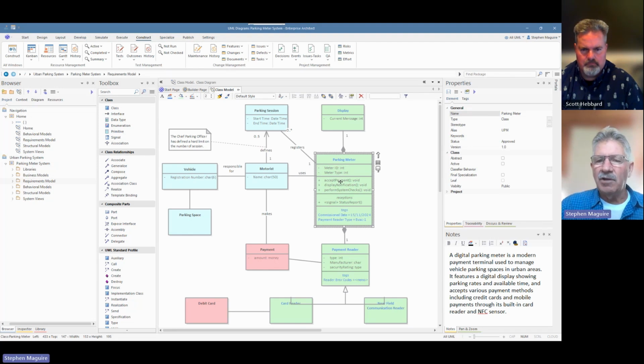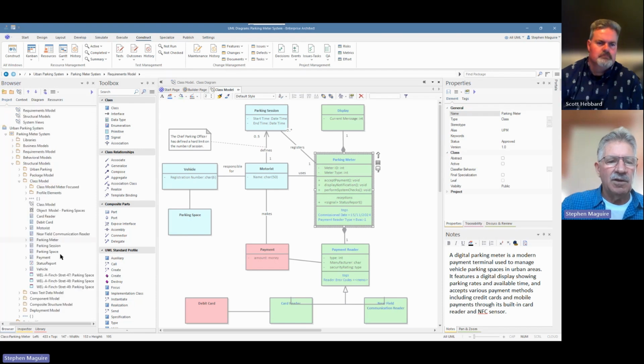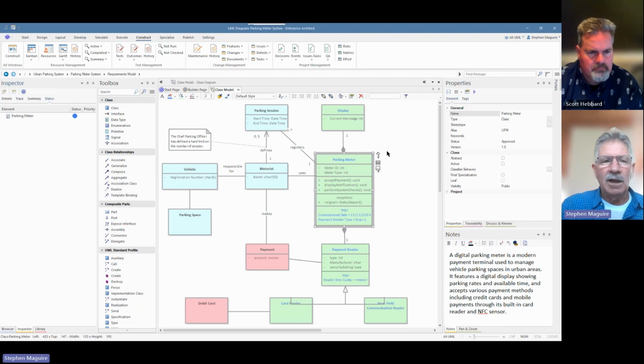We've got attributes and operations and receptions and some tag values and things, but they are defining what's happening in a sort of happy day scenario. But things happen in a project, and one way that I can focus in on this element itself is I can see it in the project browser. I can use this icon here in the toolbar and find it in the project browser. But what I want to do now is look at some of the details of it. So using the inspector window, and you can see that's a window that I have open here, I can click on this one and use the inspector window there and choose parking meter.